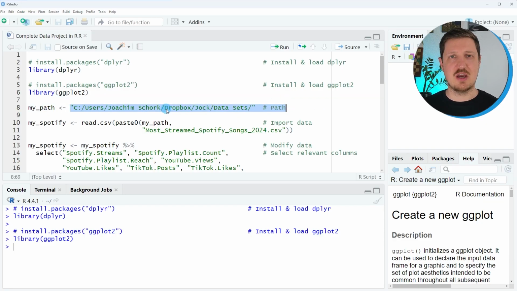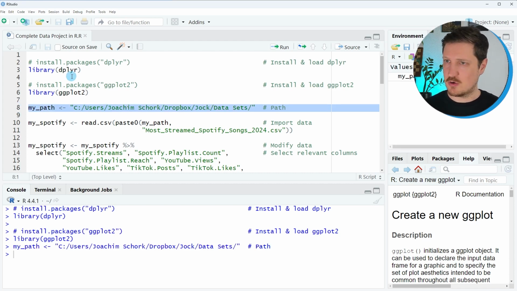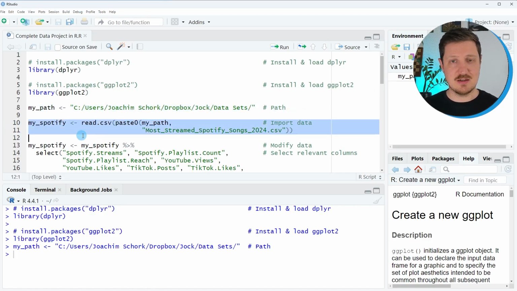In your case, you have to specify a different file location path depending on where you will store this dataset. So after running line 8 of the code, this path object myPath is created, as you can see at the top right.